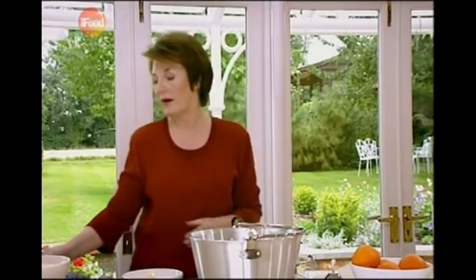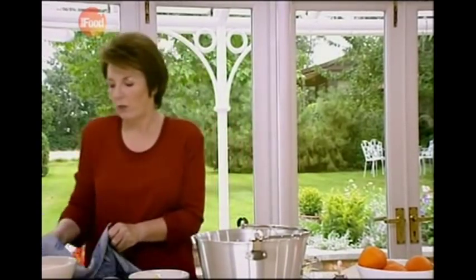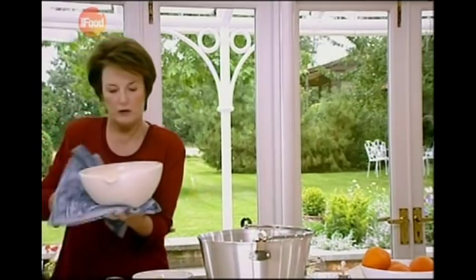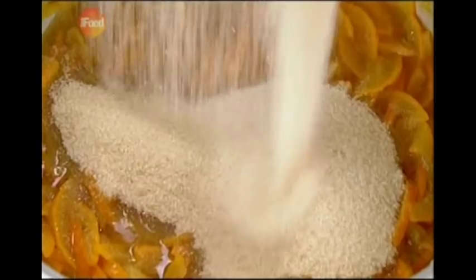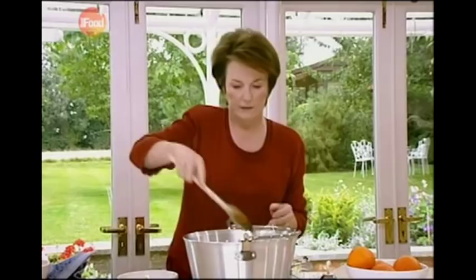So what you do is you actually put the sugar in a low oven for a little while to just warm through, because that's going to help it melt quicker. So the bowl's a bit hot, so I'm going to hold it with a cloth, and then in goes my 4 pounds of sugar. You can use preserving sugar, but it's more expensive and it's extra things to have in the larder, so I don't bother. I just use the sugar that I've got.